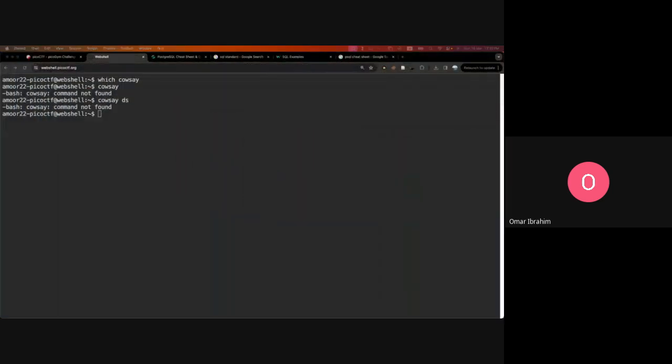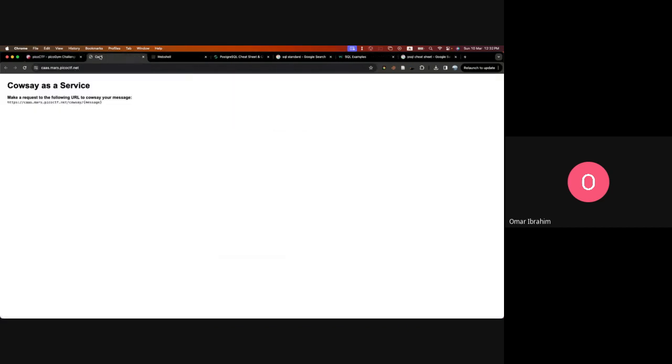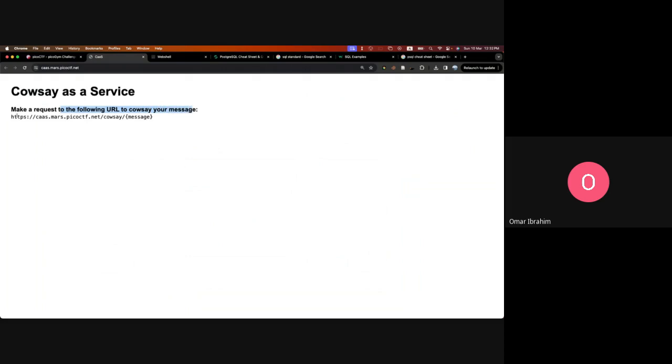Okay, but now they're providing it as a service, which is interesting. Now presenting cowsay as a service, and they also gave us the source code, the index.js. So we need to inspect that as well. Let's first always try to play around, enumerate, see what's going on, and then we can go to the source code and see really what's going on in the background. Make a request to the following URL to cowsay your message. So same URL, slash cowsay, slash the message.